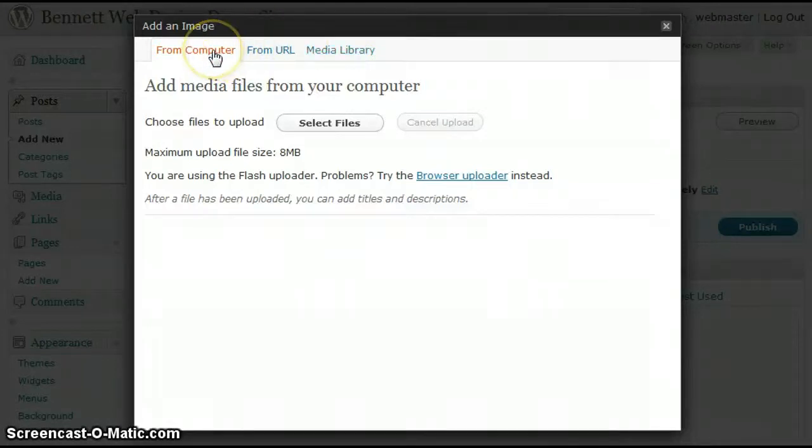But for our purposes today, you're going to click on From My Computer. Alright, you're going to click Select Files. Now, if you're using WordPress 3.0, one of the nice features that they've upgraded is that in previous versions, there was a file size limit of 2 megabytes. If you've gotten any of the new digital cameras out there, you recognize that most of the pictures you're taking nowadays are a lot bigger than 2 megabytes. So they've increased that file size limit to 8 megabytes, which will help you tremendously when uploading pictures.